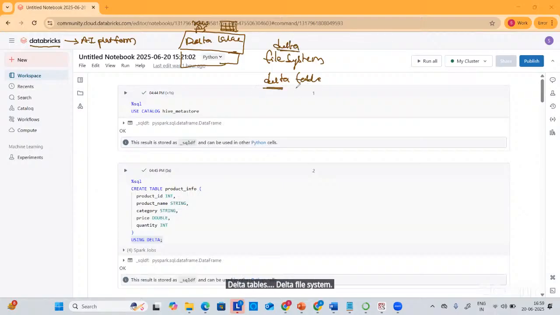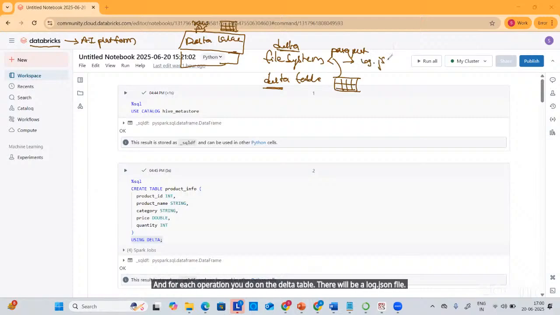And for each delta table, the things which you put in the delta table will be saved as Parquet files in the backend storage in the file system. And for each operation you do on the delta table, there will be a log.json file. That's what we discussed so far. That's the summary of our discussion.